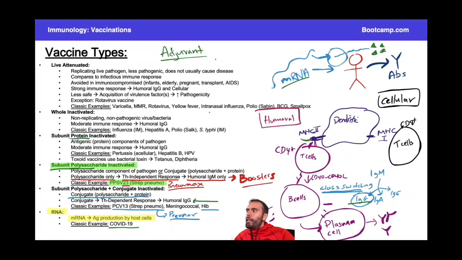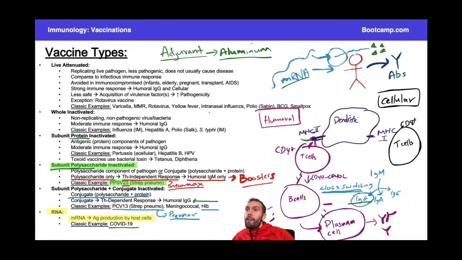But the big one to be familiar with when you're talking about adjuvants is aluminum. Okay, so aluminum is the one, if you're going to remember any. You give the patient aluminum inside of that vaccine or as a component of that vaccine, it can tend to boost the immune response under specific situations. So just something to be familiar with. But hopefully now you have a little bit of an understanding of these different vaccines.